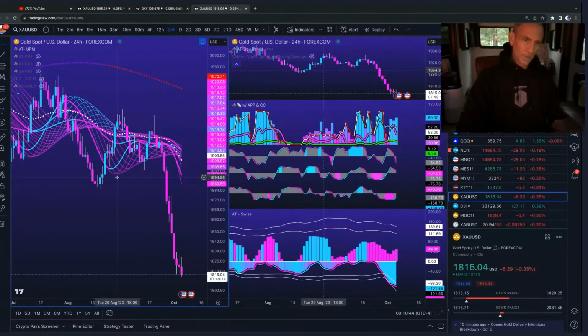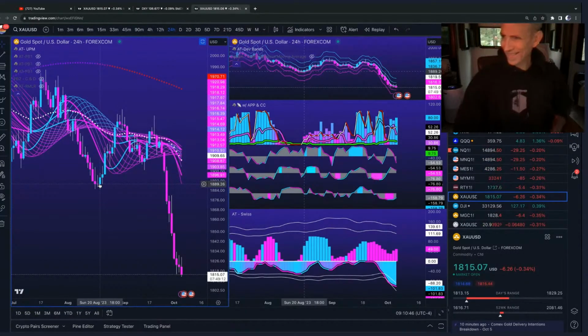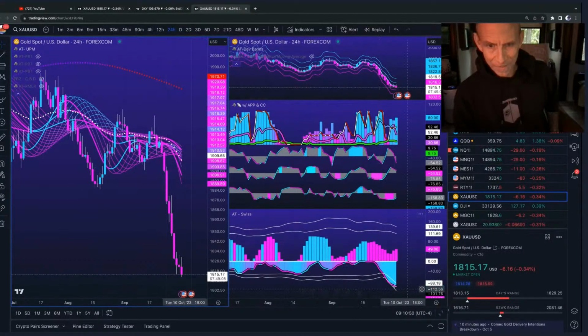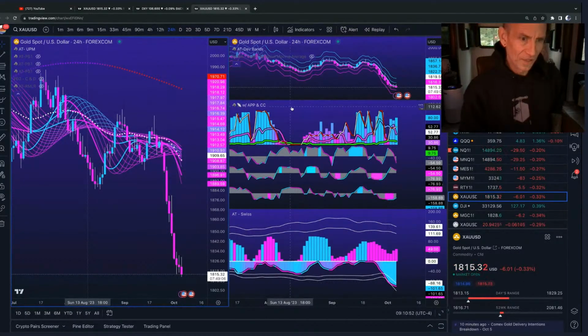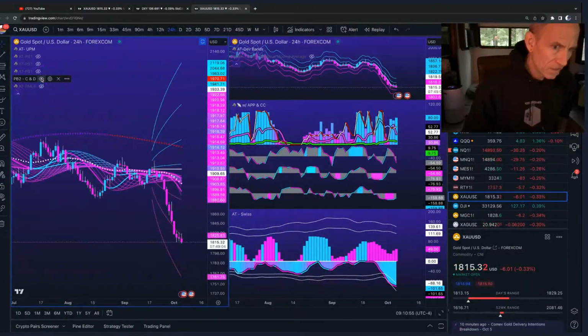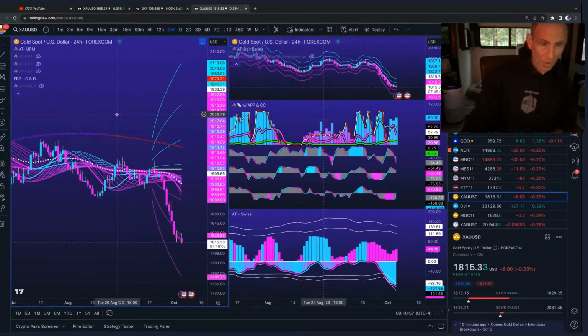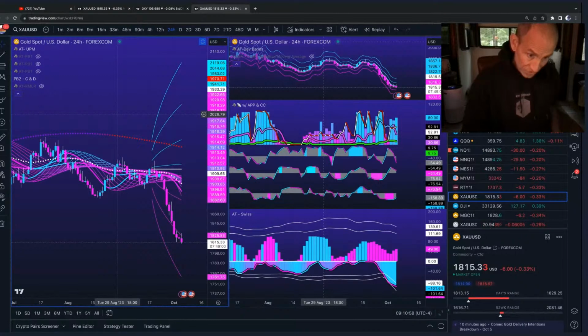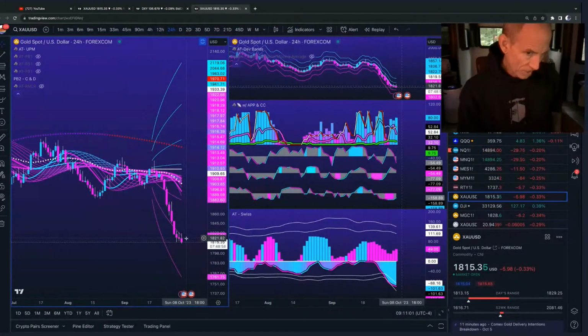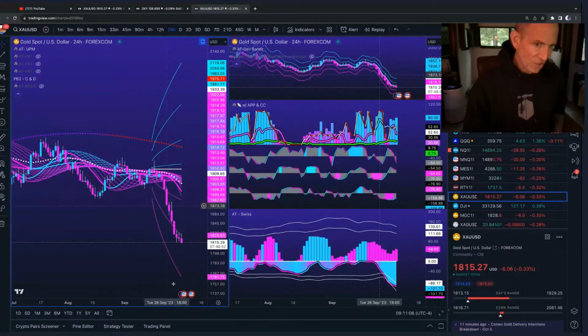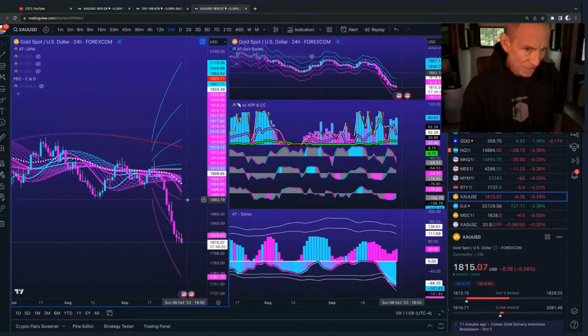Oh, gold. Jesus. That's just brutal. Still trending on the daily to the downside. Let me see. Turn this PB on. You are below the 99.7 Laplace distribution range. Third wick to reject off of it. Boy, that is not good. Even though this projection says there's a 95.4% chance gold's back up here like 1880 area.